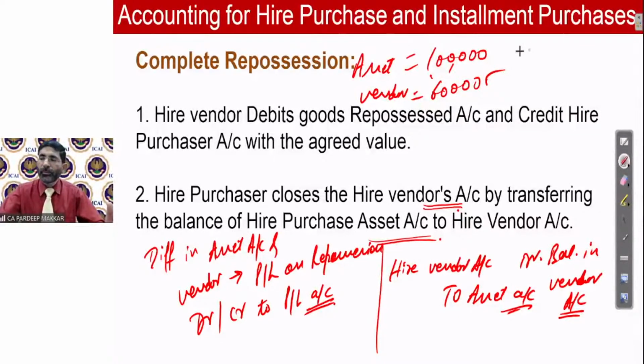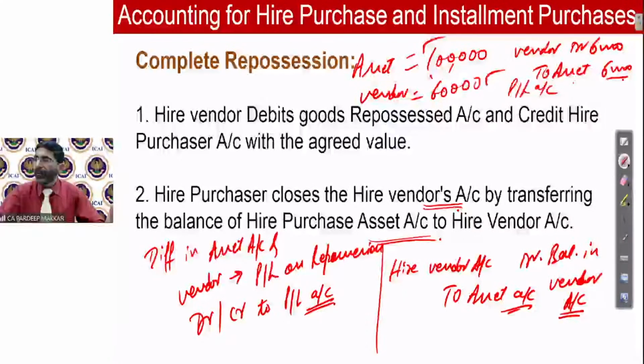Vendor has taken back the asset, so he has taken back the asset for rupees 60,000. In that case, the entry will be vendor account debit 60,000 to asset account 60,000. Now, whatever is the outstanding balance, that is 40,000 rupees. Now, asset is no more with us, but its balance is there because its balance was 1 lakh. So, out of that, 60,000 is credited, 40,000 is yet pending. So, that will be transferred to loss account. So, that will be entered as profit or loss account debit to asset account 40,000 rupees. And it may be vice versa in the other case.